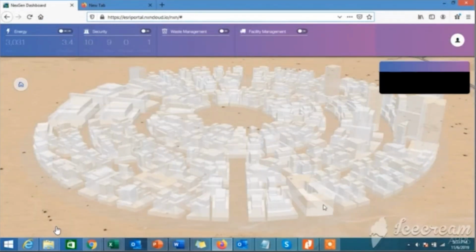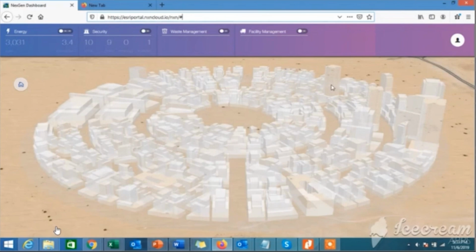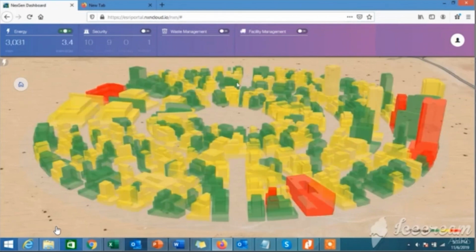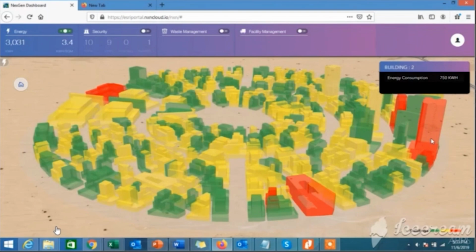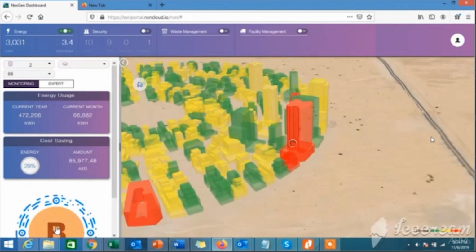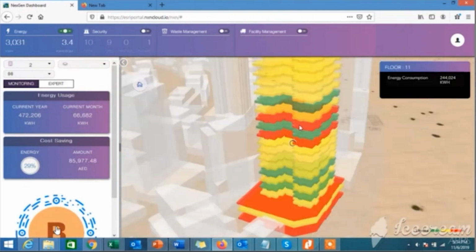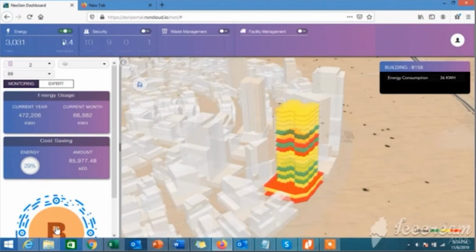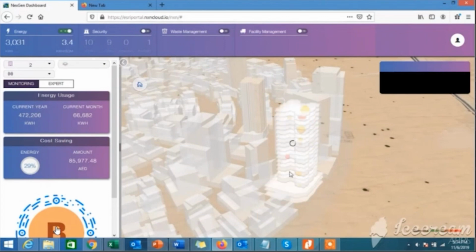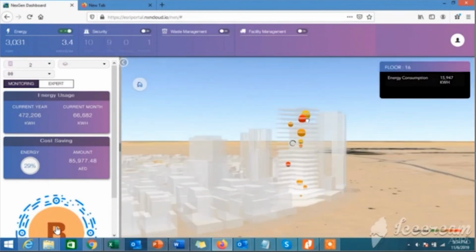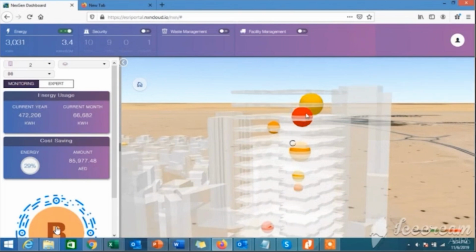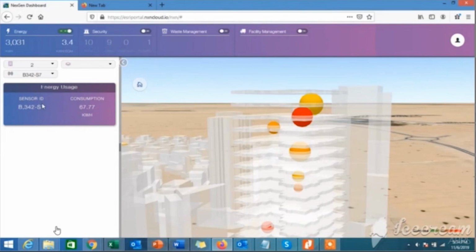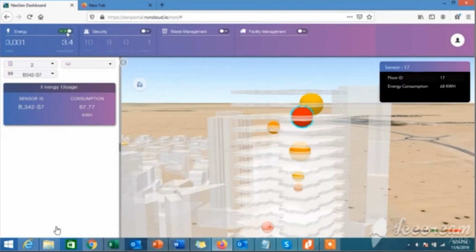Talking about integration, this was another example which we tried, where we have integrated with different systems. Here we are integrated with power. So whenever I click on each and every building, it tells me how much power it is consuming, how much energy it is consuming. If I click on a specific building, it says that these are the buildings which are consuming more energy. But again, if I click on the building, it goes to floor level and shows me which floors are consuming more energy. So based on that, I can take some action. If there are any sensors and stuff like that, I can click on those sensors. I can get some details from those sensors also. This was another project which we worked on a couple of years back.